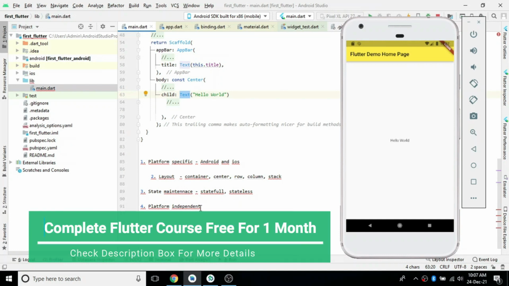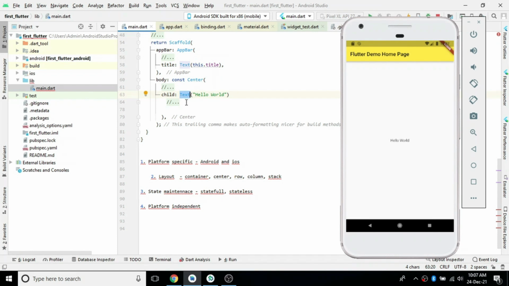But if you take platform independent, we can have this text as an example. This doesn't need any configuration specifically for a particular platform. This widget comes under platform independent. We have lots and lots of platform independent widgets. This is also called a basic widget, because this is the basics of all other widgets. So we can use it wherever we want, irrespective of the platform. We have multiple widgets like images and icons. Those are platform independent widgets, so we can use them on any platform. So this is a broad classification of widgets.